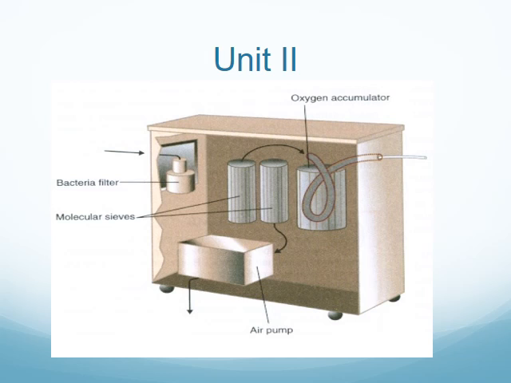This is a diagram of the inside compartments of the oxygen concentrator. You can see here, this is where it will draw in the room air, and here are the molecular sieves that transform the room air into oxygen. And then here is the bacterial filter that, if it gets clogged, would need to be replaced because it's affecting the FiO2. And here is the pump that works with the sieves to get out the CO2 and nitrogen from the air and generate the oxygen.